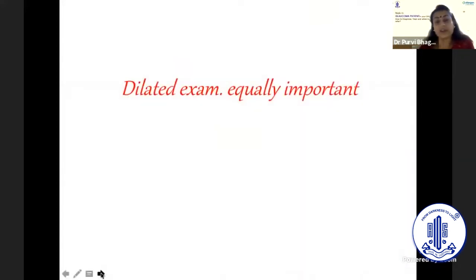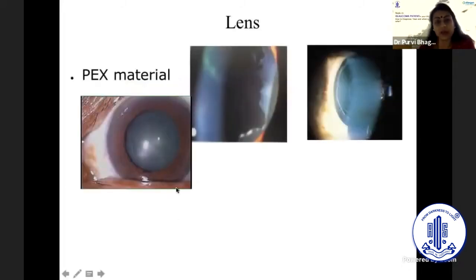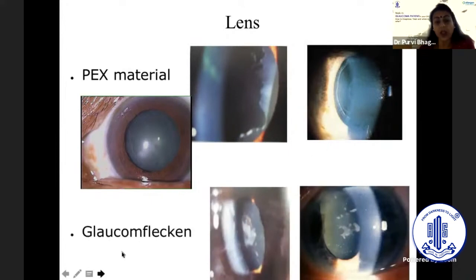It is also important to remember that you should not focus only on an undilated primary examination. Even after you have dilated the patient, do a repeat slit lamp examination, because sometimes what is not visible on the primary examination, you can see later on. You can sometimes see this pseudoexfoliative material on the lens capsule. You can see that classical bullseye appearance, or you can even see glaukomflecken if the pupil and iris are all normal, but the anterior subcapsular changes are there. These are also signs that previously perhaps an angle closure attack has happened.